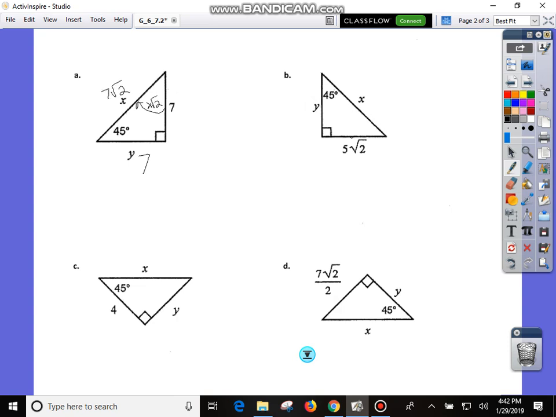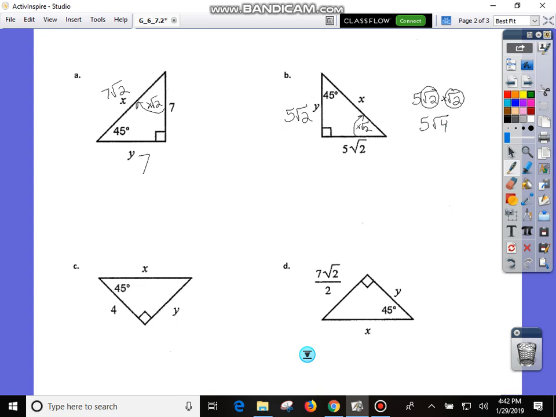If I come over here, if I'm given one of the legs is 5 root 2, to go to the other leg, it's the same thing. So this is 5 root 2. My y would be 5 root 2. To go from the leg to the hypotenuse, I multiply by root 2. So we dealt with this last time that we taught, but 5 root 2 times root 2. We get to multiply the things that are inside the roots together. So we get 5, and then we get a square root of 4.